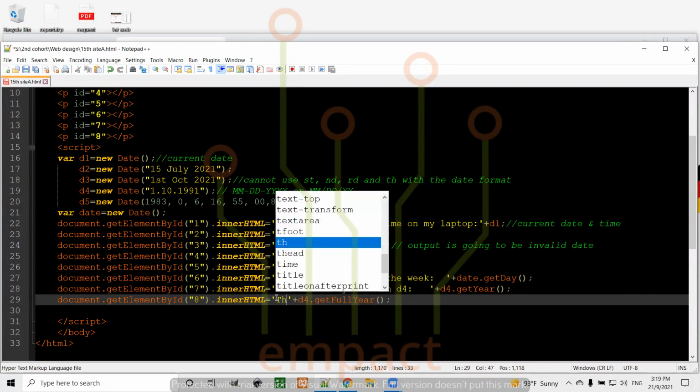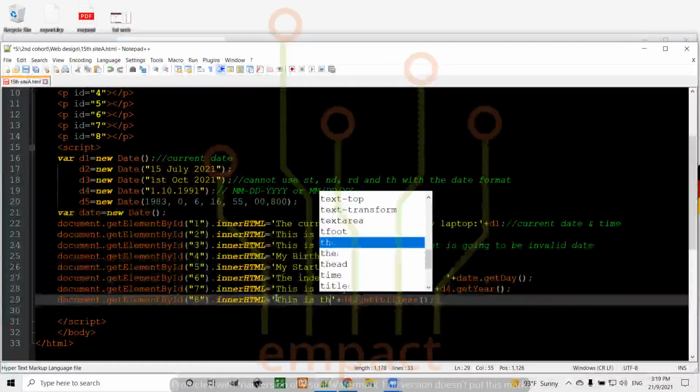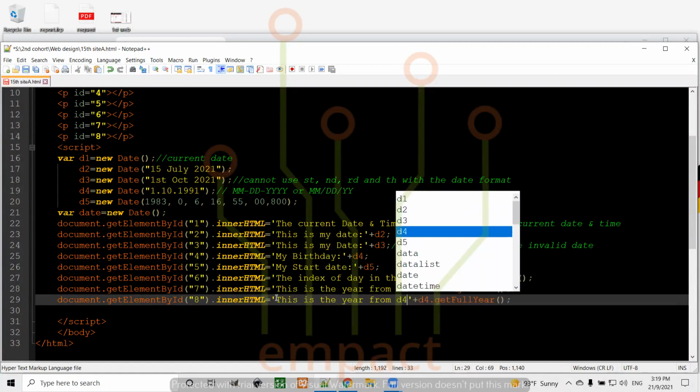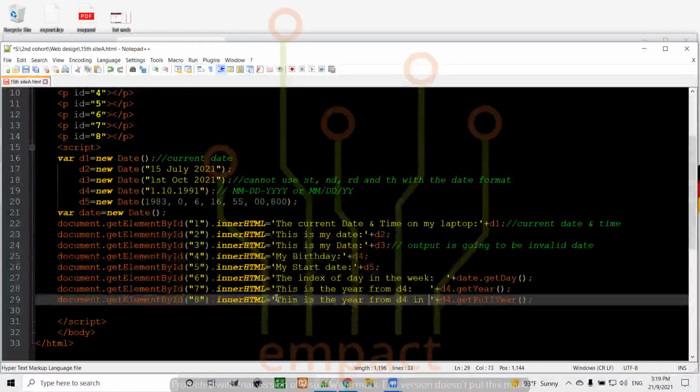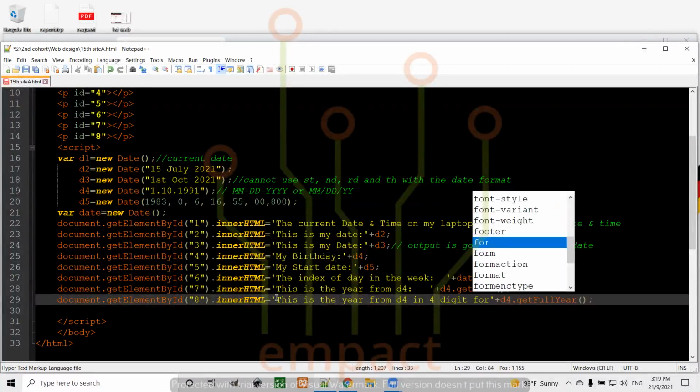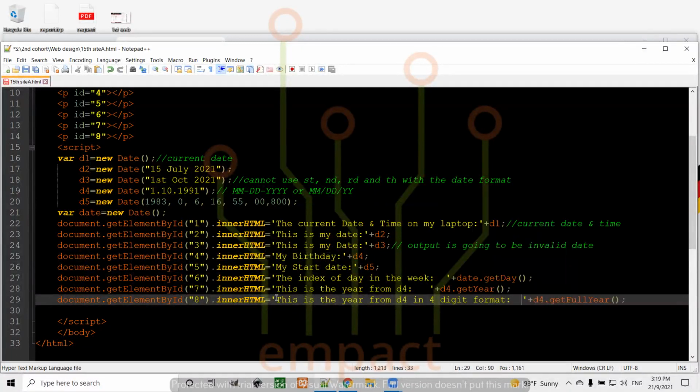So this is the year here from D4 in 4-digit format. So I just said I want the full year. So how it's written here is written 1991.